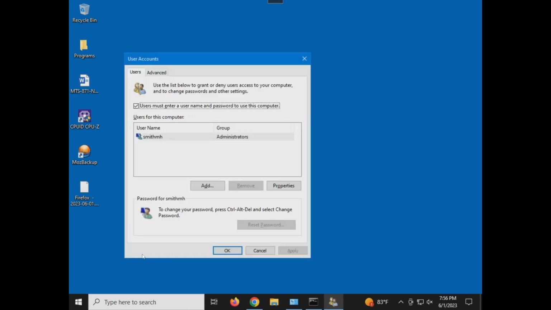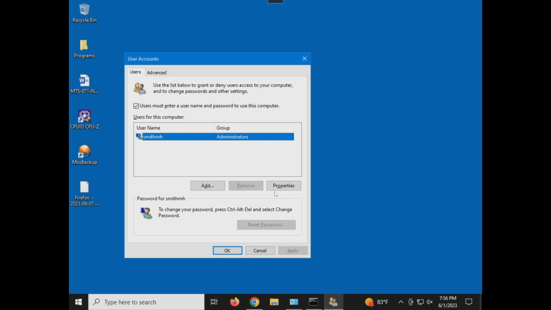This gives you all of the users on your system. Now, what if someone clicked on something and was talking to somebody on the phone? They realized that, oh my gosh, they've been compromised or something happened. This is a quick way to see if there are accounts that they did not create and you can quickly remove. Or you can actually take a look at the properties of one.